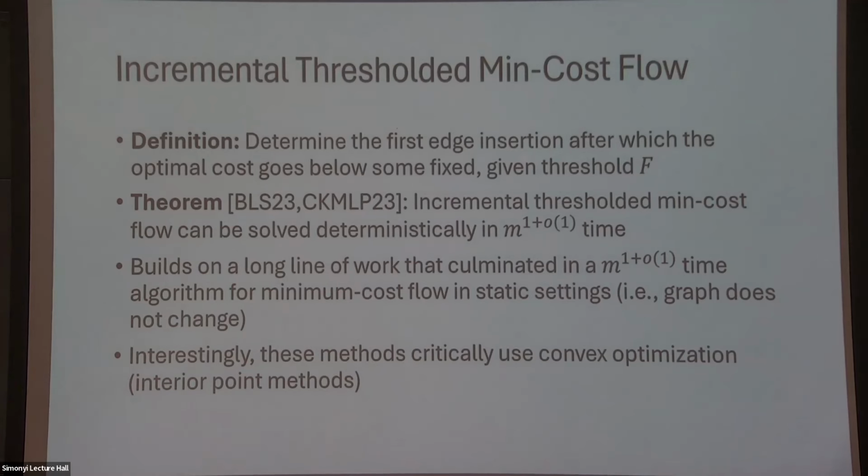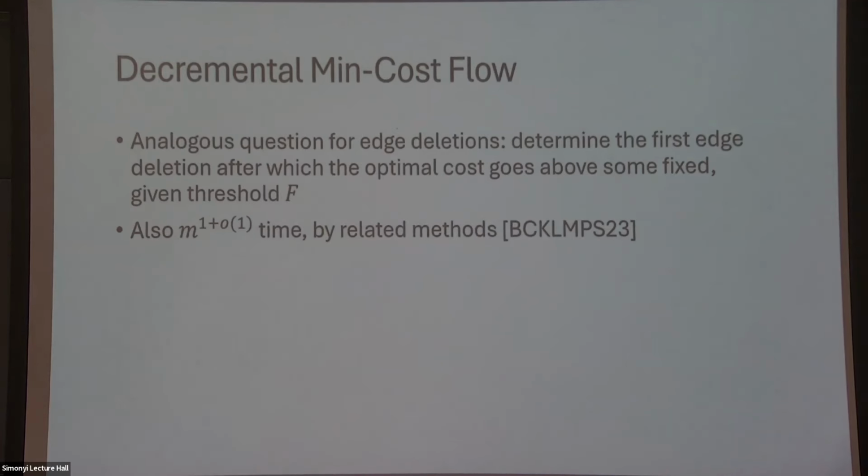And once again, these methods are not combinatorial. They actually use tools from convex optimization, for example, the interior point method for linear programming, or some version of it. And I just wanted to mention as a final word on this problem that our algorithm or some adaptation of it also works when edges are being deleted. So we call this the decremental setting. Incremental means only edges are added, decremental means only edges are deleted.